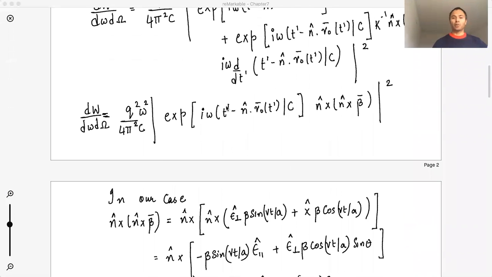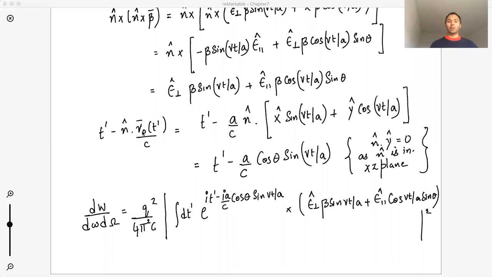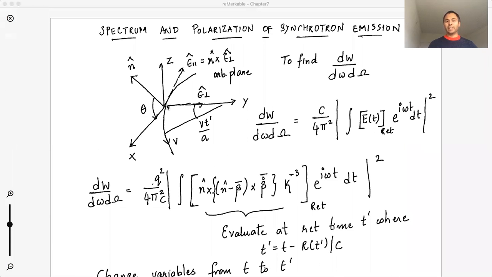Okay, so we just need to do one more thing now, which is the quantity in the exponent. So we can write that out, t prime minus n dot r naught by c. Again, that can be written out. r naught is just the position vector of the particle, right? And the particle is just doing, instantaneously, it is going along the circumference of a circle. And again, in reality, it's going in a helix, but it's the instantaneous velocity that matters here because we are really going to see a pulse of radiation from this particular instant when the particle is just moving in your direction, close to your direction, right? That's when we're going to see a pulse of radiation from the particle.